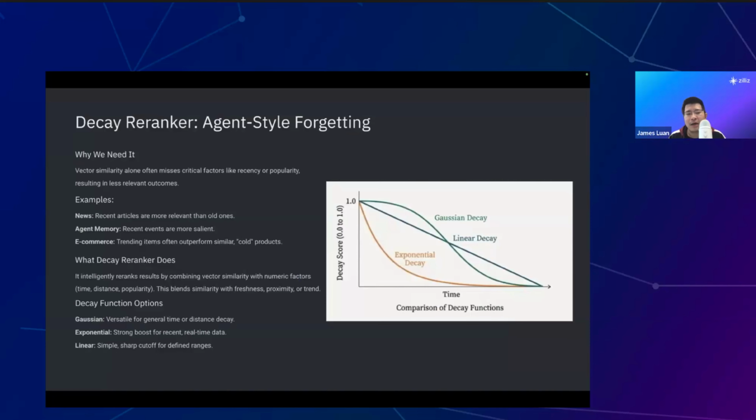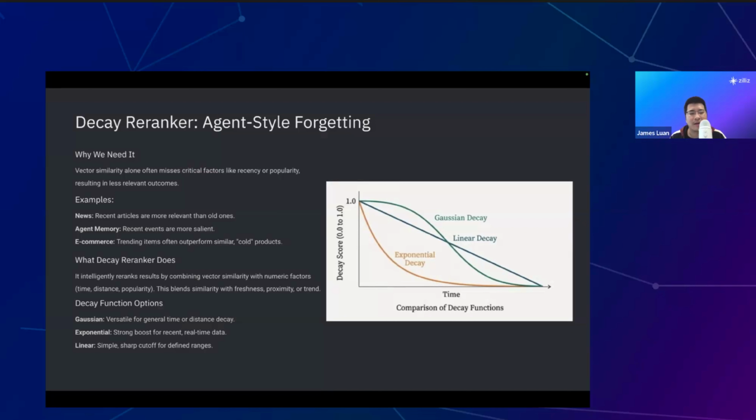Of course, we are not only trying to expire data, but sometimes we really need a decay function. The newer the data, the more important it gets; the older the data is, the more it fades away, just like our brains. That's why we support a new mechanism called the decay re-ranker. The basic idea is we have a timestamp field, and the search relevance decreases as time goes by. The longer ago you ingested the data, the less likely it is to show up in the results.